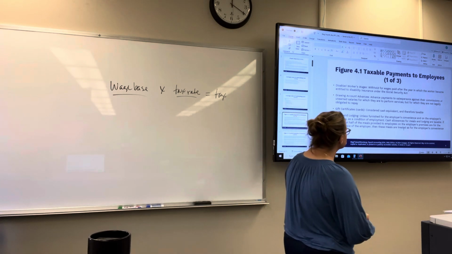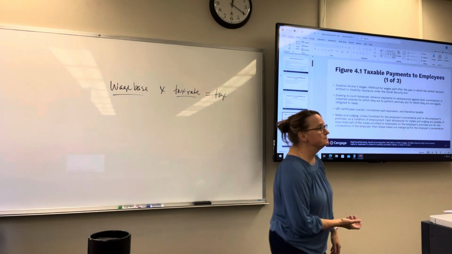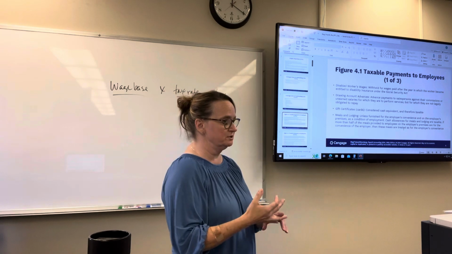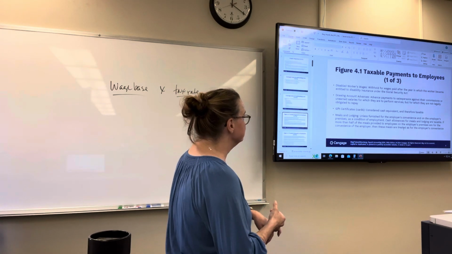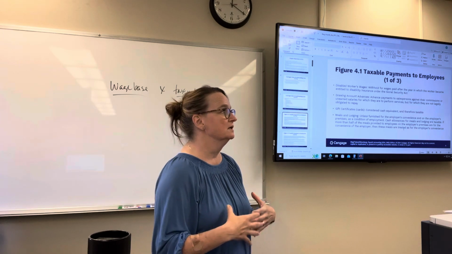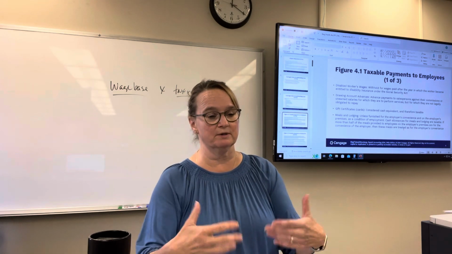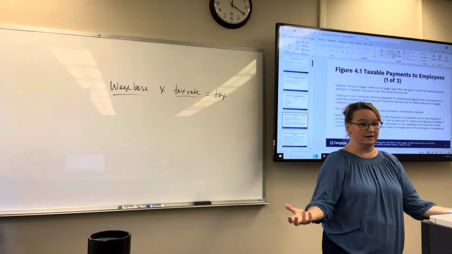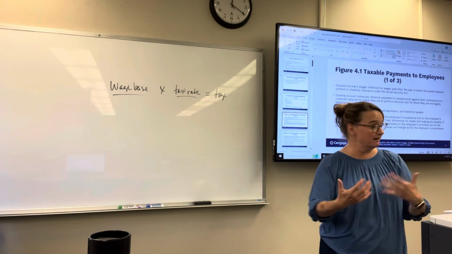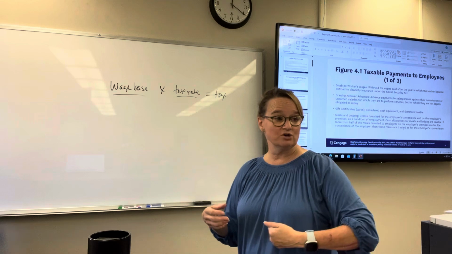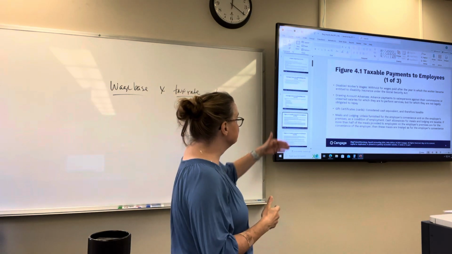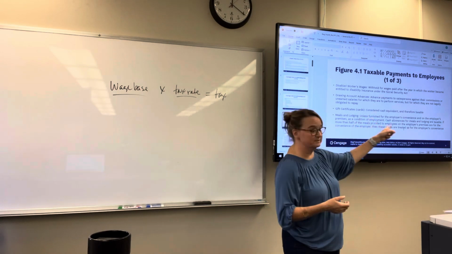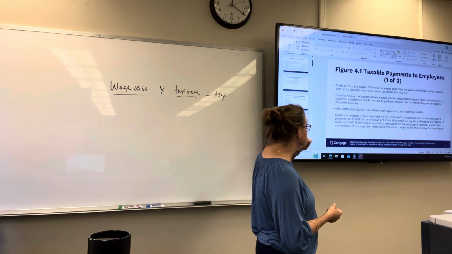Then drawing account advances. What oftentimes happens for salespeople, I think I mentioned this in an earlier class, especially financial advisors in particular, if they are 100% commission based, they have to sell at least a certain amount in order to make their wage, but the employer is required to pay them their wage. So if they didn't sell enough to make up for that, then they have an advance off of future earnings. So those are drawing account advances, and those are still considered to be taxable payments for federal income tax purposes.